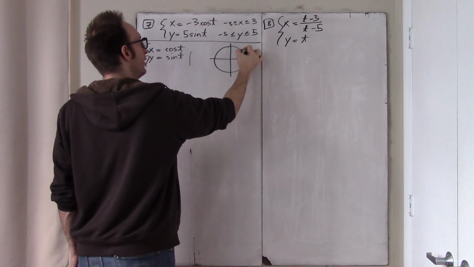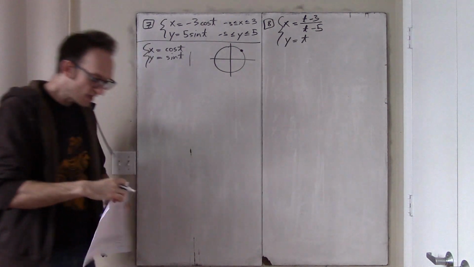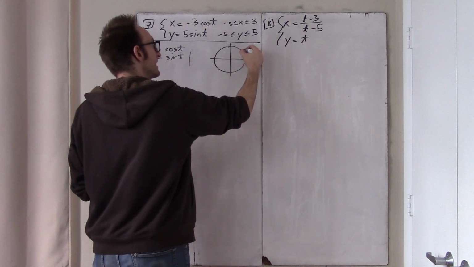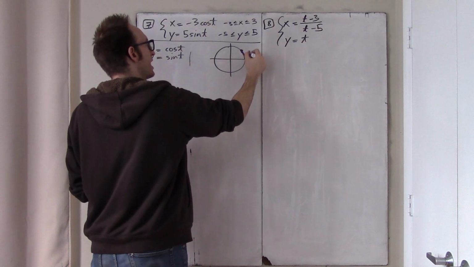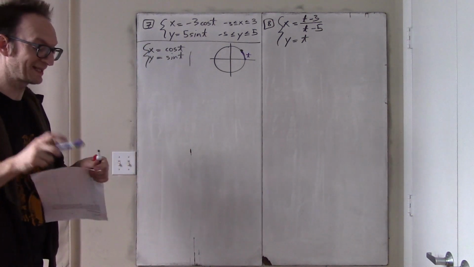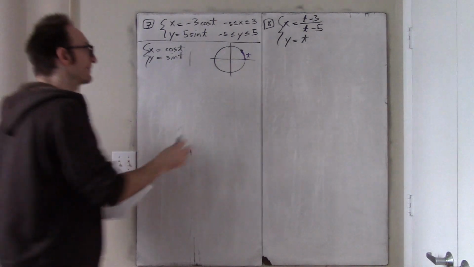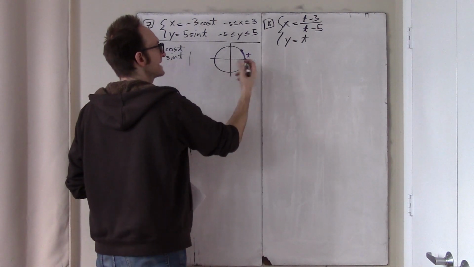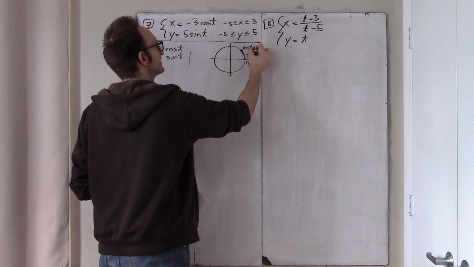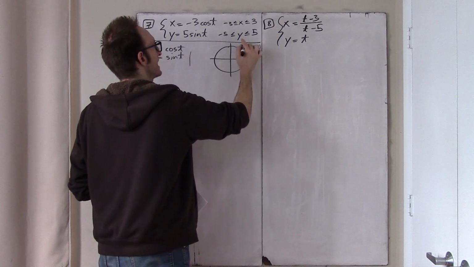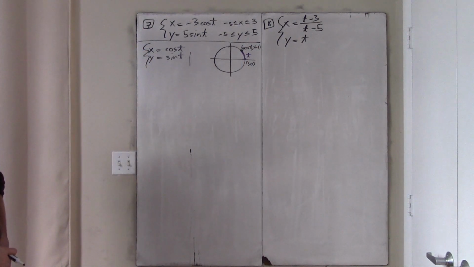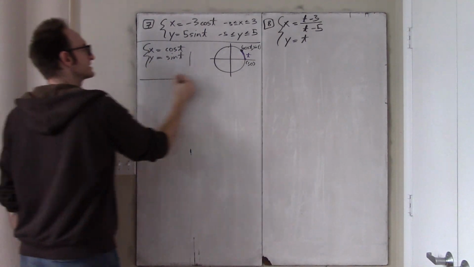If you pick a point on the unit circle, then you should think of the length of the arc taking you from 1, 0 to the point on the unit circle as having length t. Then the very definition of sine and cosine is that this point is cosine t comma sine t. That's just the definition of sine and cosine. So in other words, cosine is the x-coordinate and sine is the y-coordinate. Thus, this parameterizes the unit circle.